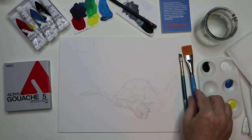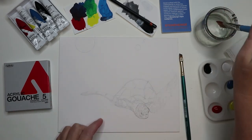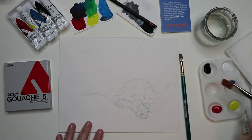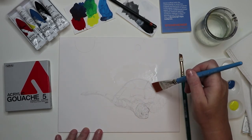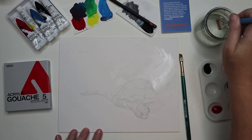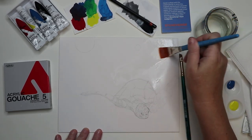Okay. First thing I'm gonna do is the background. Because it feels right. I don't know what I want to do. I'm going to go in like I normally would with a watercolor, because you can use gouache like it is a watercolor.